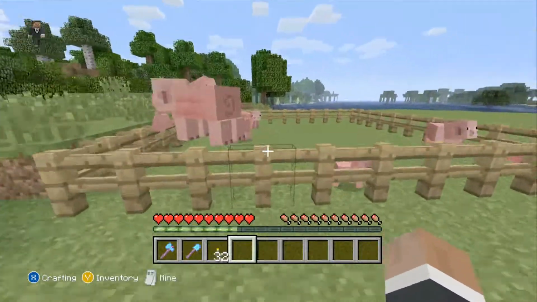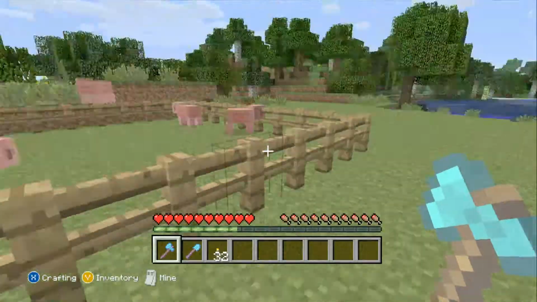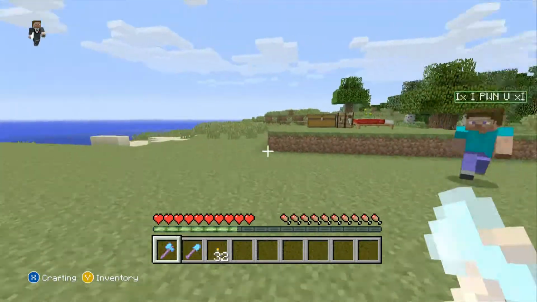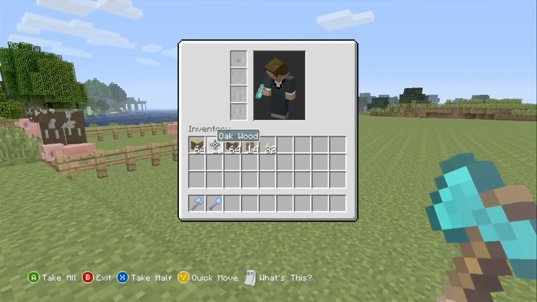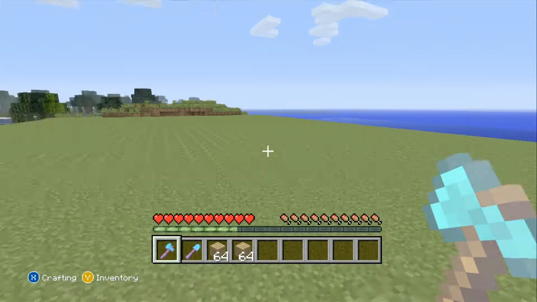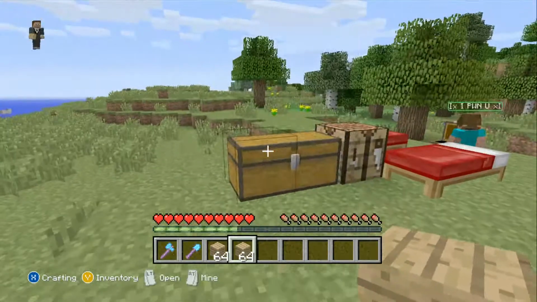Oh, you're right there. Okay, we need to get rid of these. Well, these pigs are in the way, because this is where I'm gonna build. Are we just gonna kill them? Keep them? No, just leave them for now. I don't think we have any wheat, do we? We don't need wheat.